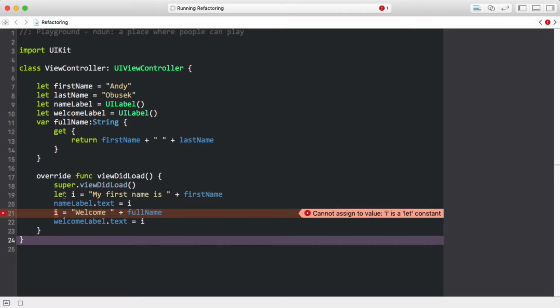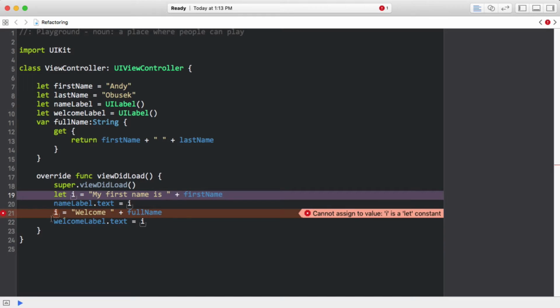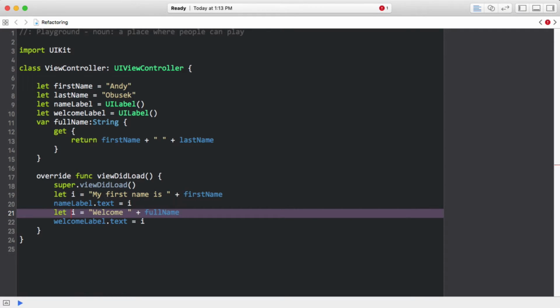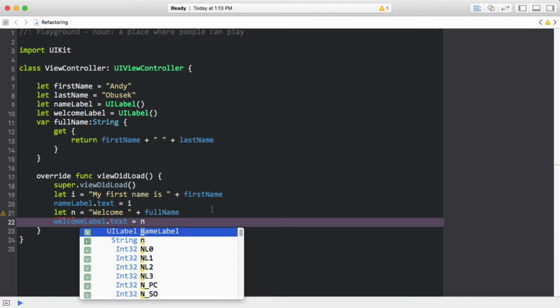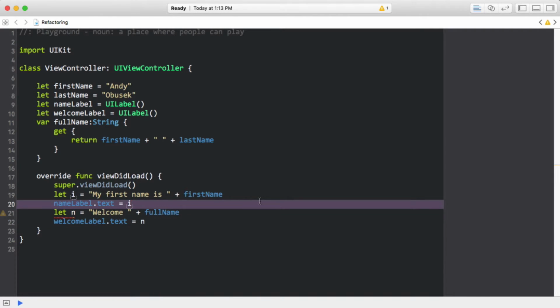Instead, what I should do here is actually create a new variable, and for now we'll just call it n. And now there's two temp variables here, and I need to actually use n in the new place. So already this is an improvement because I now am using two different temp variables and there's no chance of collision between the two, and it's a step towards making this even better.